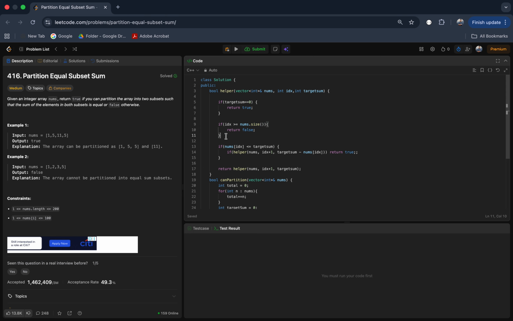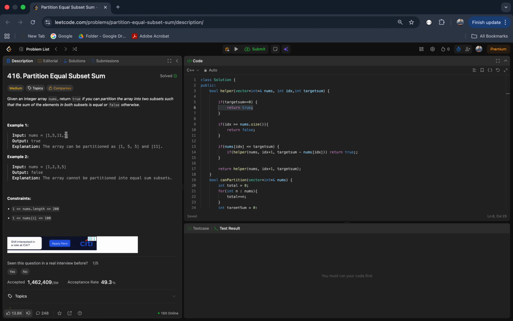Else this part is false, this is true, any other missing case? Whenever sum will be 0, that time we can return true, but do we need to take care of any edge case I am missing?